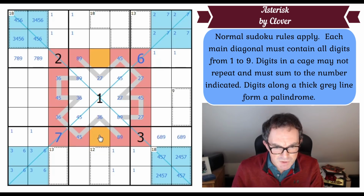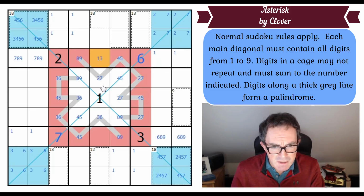So probably I want to look at these squares now, although maybe not actually, I don't think they've actually got very much. Well, I'll check what they can be. It's got to be 1, 3, 4 or 5. And this one's 1, 2, 4 or 5. It can't be 1, there's a 1 in the column. There's probably a way of restricting that further, but I can't see what it is. But we now have got the Fistemafell ring locked down.